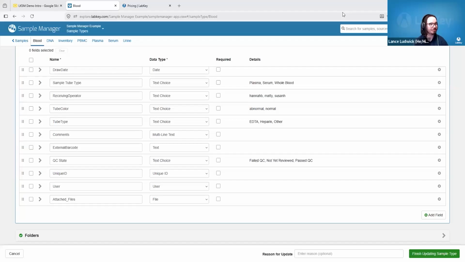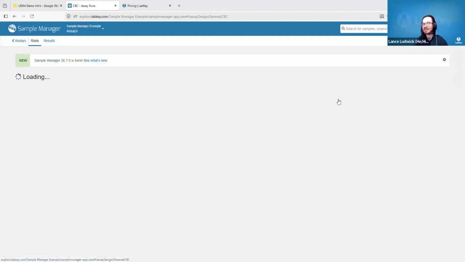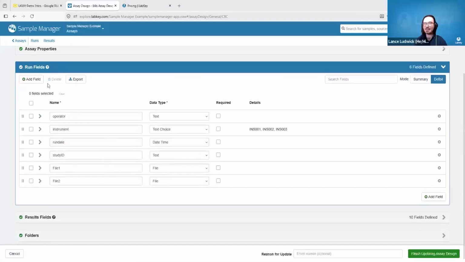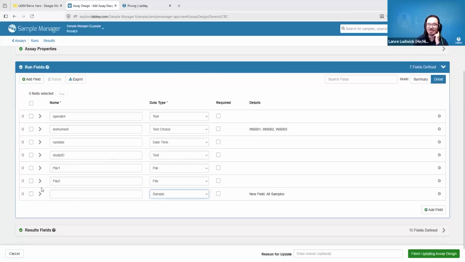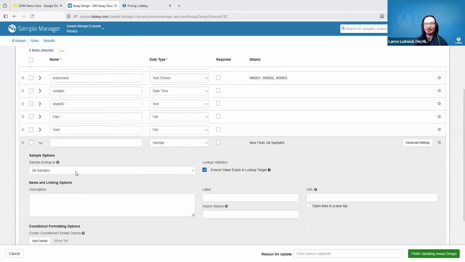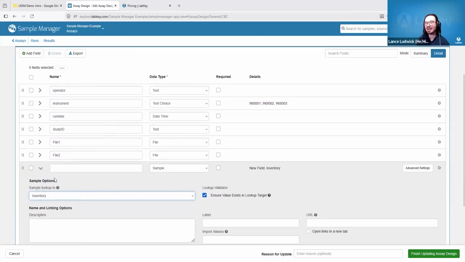It's a great question. And the run details, can you enter equipment use such as pipette numbers? Yes, so you can definitely enter in that information. Again, that's just going to be a custom field that you can go to within the system. So you can add whatever kind of fields you want. We also allow you to have samples within the run fields for our assays. And sometimes people use inventory as a sample type where they can associate it here. So that would be an easy way for you to enter in that information.